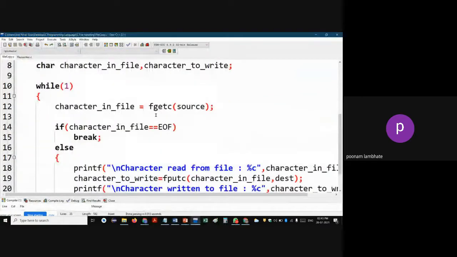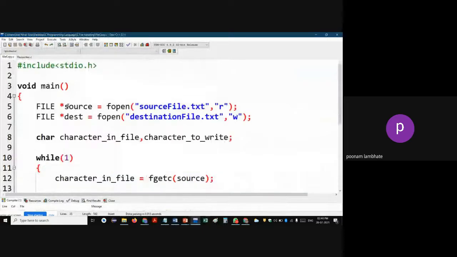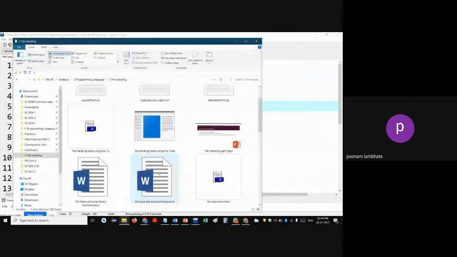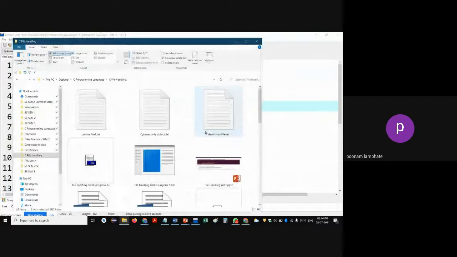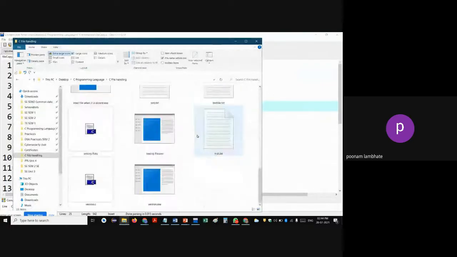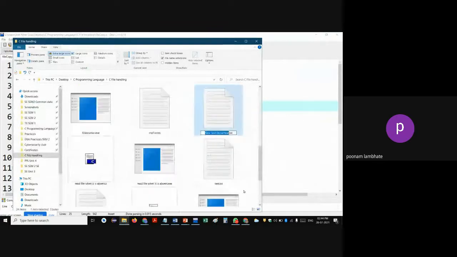one more thing is that you're reading from the source file. So there should be some content in the source file. Either you write some content to your source file and then read the source file, or you do it manually. That means in your directory, you should create a text file. You can do it manually also, like how I'm doing here. Call it source file.